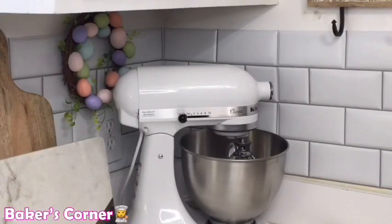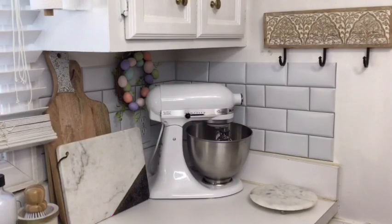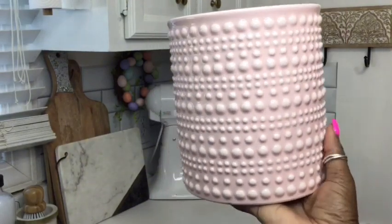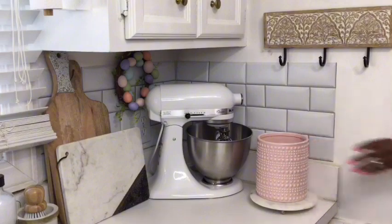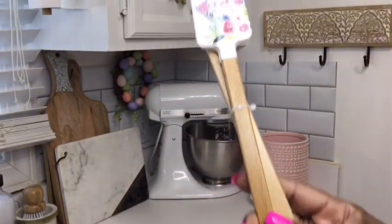So let's decorate my baker's corner. I'm pretty much set up. I have that Easter wreath. So now I'm going to add in this pale pink hobnob utensil holder. I'm also going to add in these spatulas that I found at my local Hobby Lobby this year.